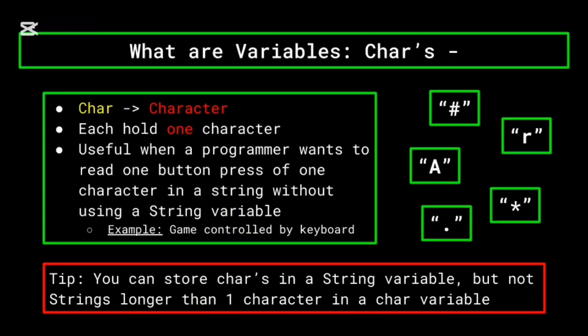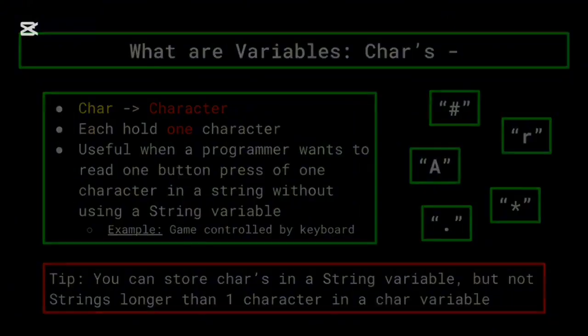The program needs to recognize the character that is pressed and translate that into carrying out some function. Now, strings can also hold one character, but chars can't hold more than one character, so keep that in mind when defining variables. Now, why are variables so useful?